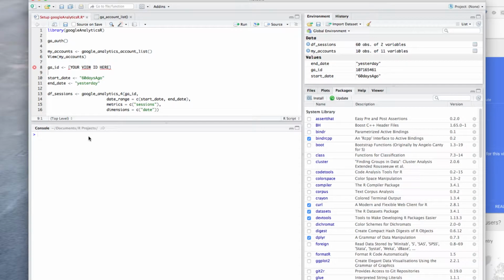Hello. Today I'm going to show you how to quite easily, really, access your Google Analytics data in R through the Google Analytics Reporting API. If you are a digital marketer and you use Google Analytics and you're planning on using R, it's really important that you have an efficient way to work with the data that you have in Google Analytics.